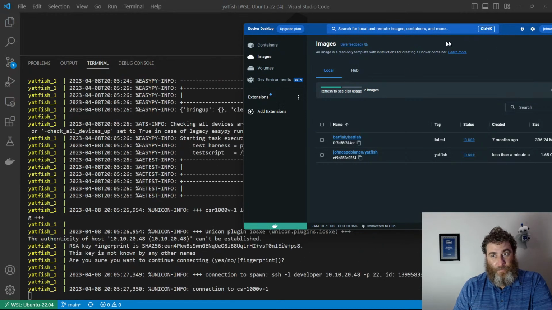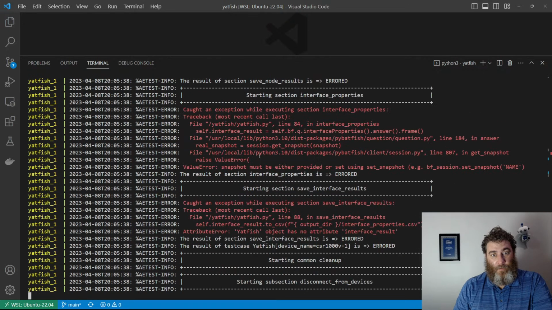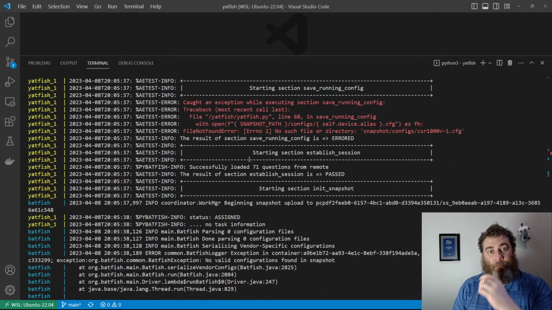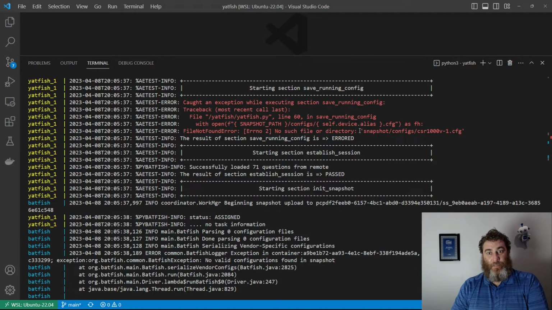Okay, there it goes. So it didn't like that, but it does look like it's looking at root snapshot configs.